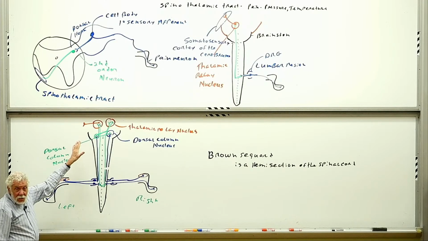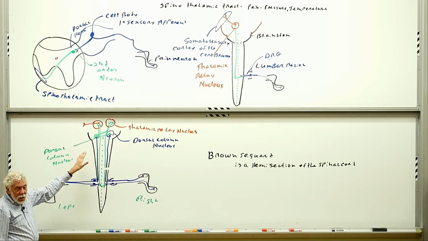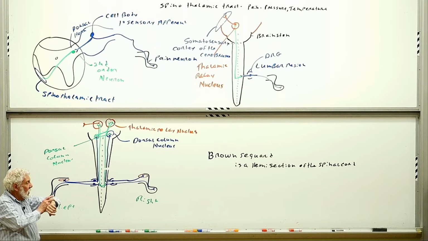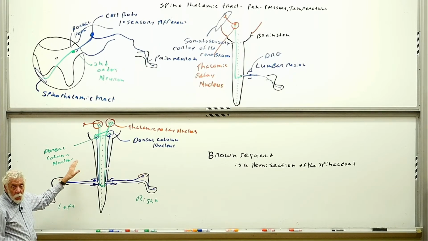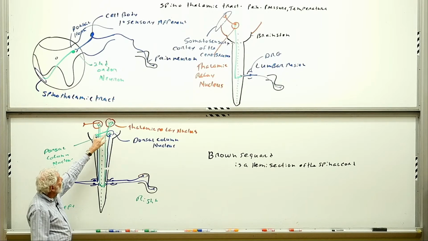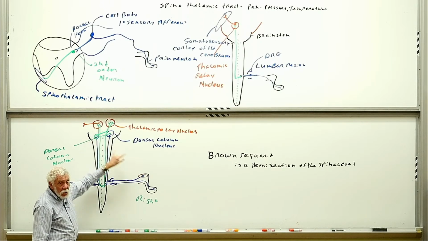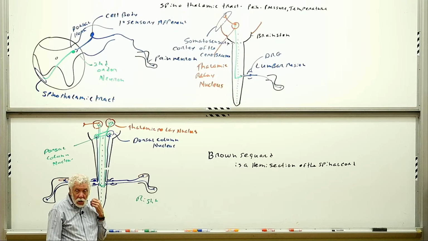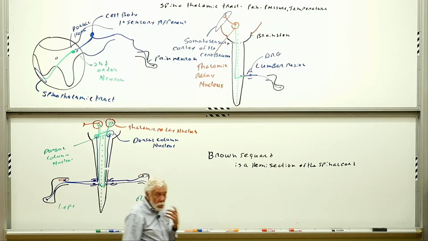So that's the basic pattern. Now, it's time. Let's go ahead and take a break. And what we'll do next is we'll deliver this information from the thalamus to the somatosensory cortex. And we'll talk a little bit about what's going on in the somatosensory cortex and the concept of somatotopy.